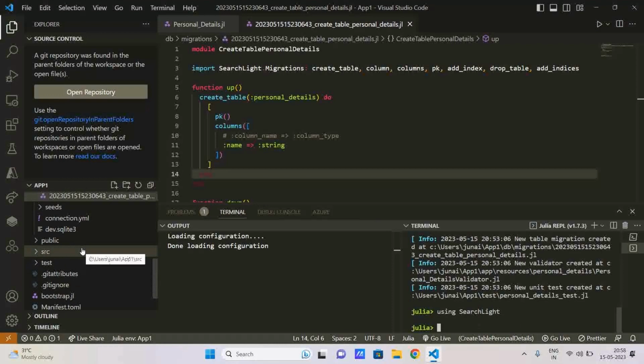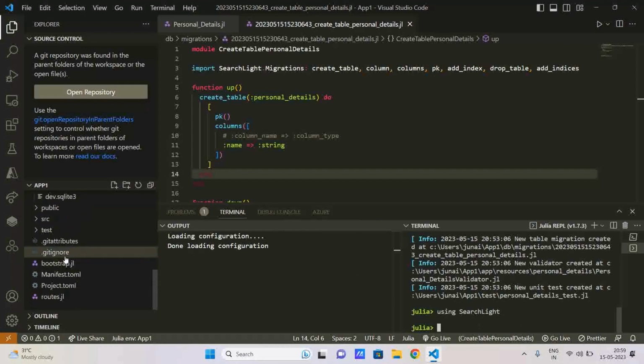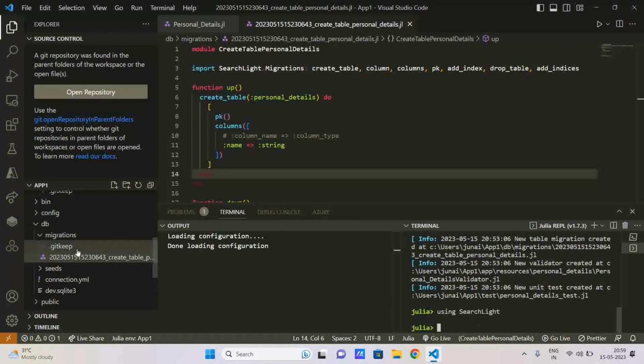And initially, what you have to do is run the migration. Inside this migration our table is getting created. So when you're doing the app for the first time, when you're creating your first table, before that, you have to create the migrations table first.